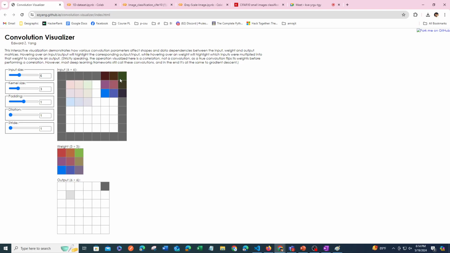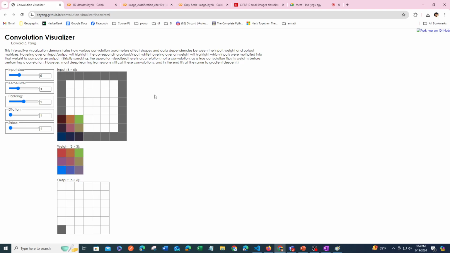And the stride, what does the stride mean here? We see that it moves one by one slightly, and whenever we set the stride to two, if you look at this, it moves two columns at a time.